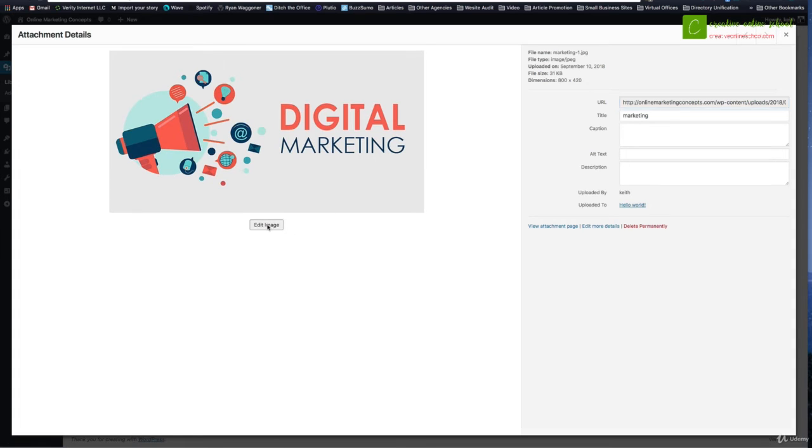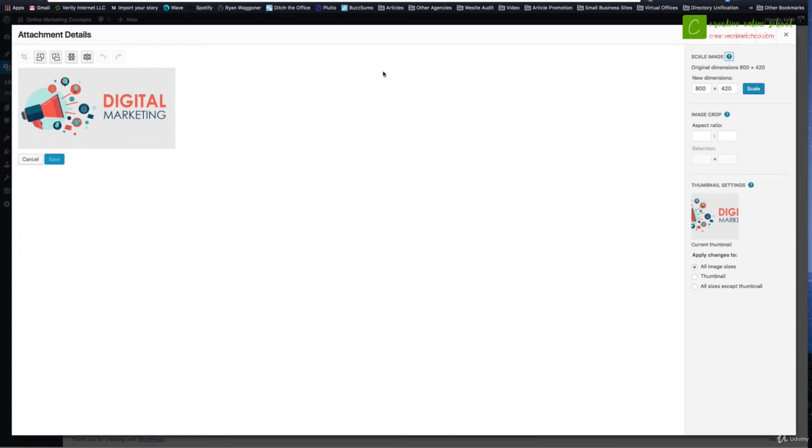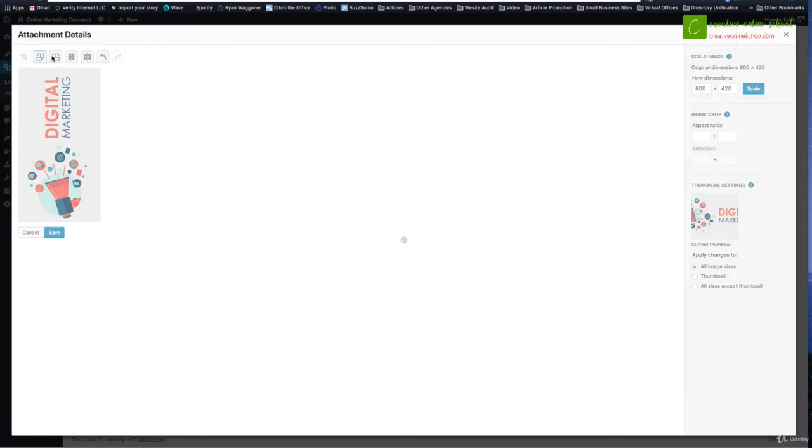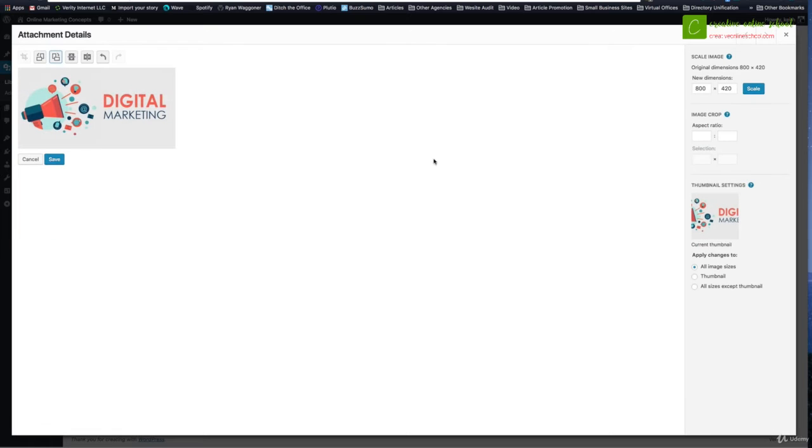We can actually edit the image itself. Now it's a little bit limited. It's not the most advanced image editing software. And the big thing I don't like about it is that it will kind of save over the original photo. So if you edit this, it's not going to also make a duplicate of it and show you the edited version. It's just going to edit this one photo. So we can always rotate it, do different things like that with it. We can change the dimensions of it, so we can kind of scale it down. We can crop it.